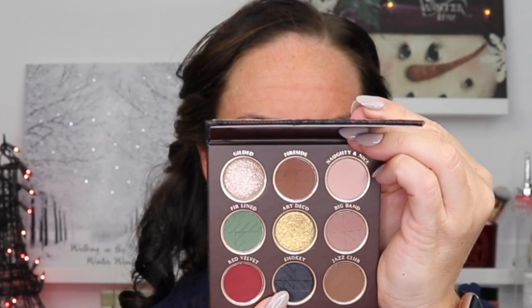I'm gonna go into the shade Smoky. This one I'm gonna pick up on a small pencil brush. So just enough smokiness, like you can see the difference between the brown and the black.